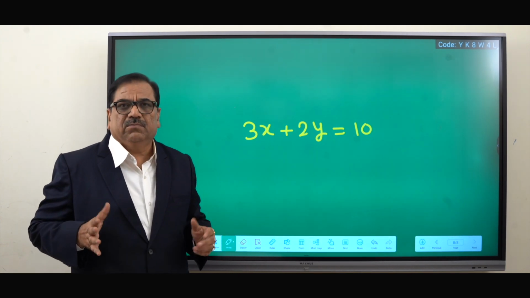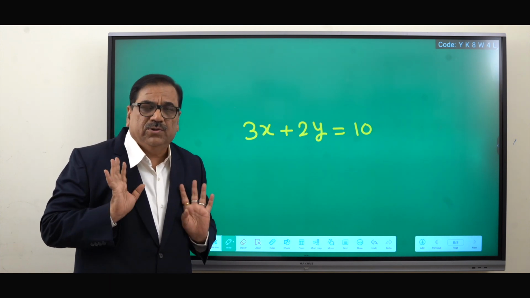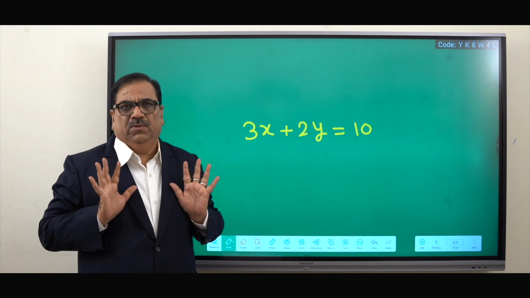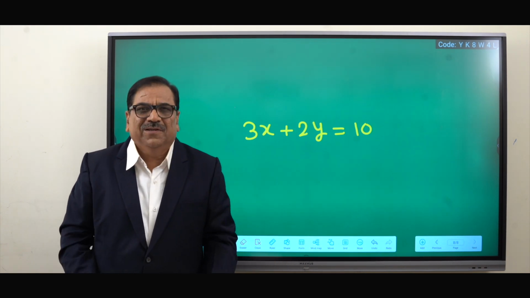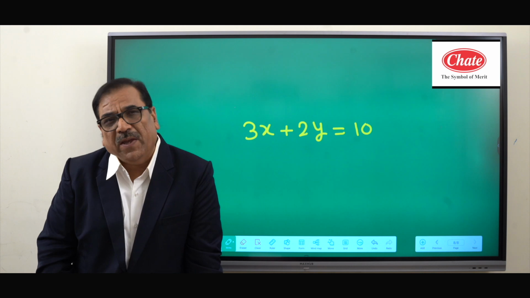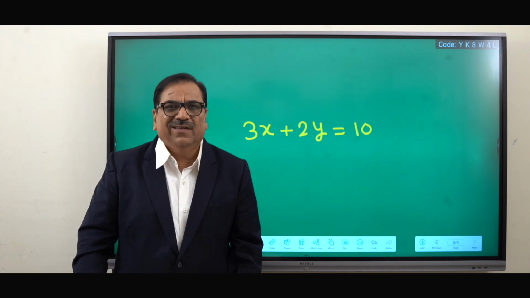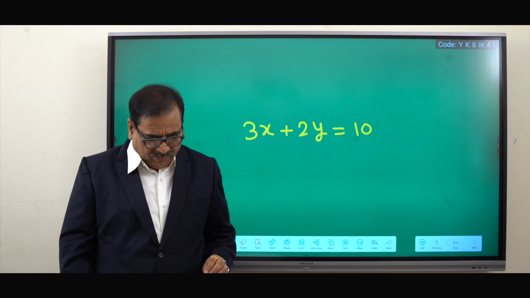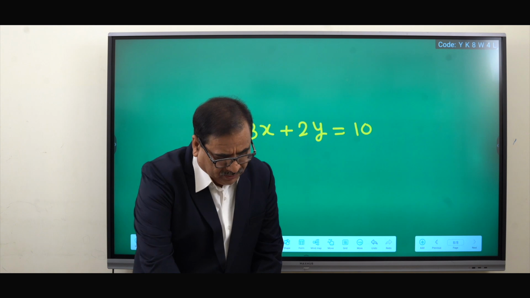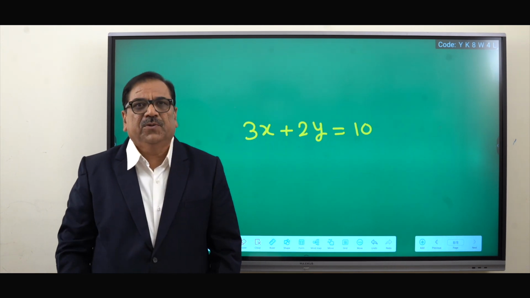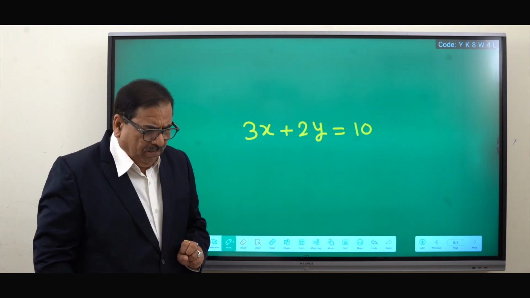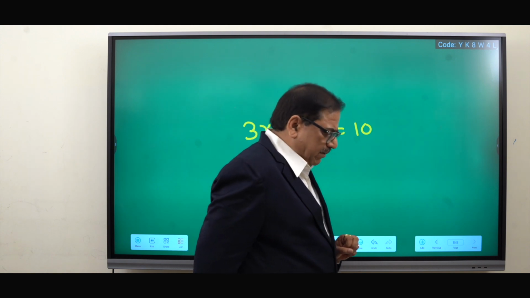These are equations with two variables, two unknowns. We have to find the values of the two unknowns. And when there are two variables, then to solve, we need two equations. So a pair of linear equations in two variables is called the concept of simultaneous equations, and that you have already studied in standard 9th. Now we will proceed to solve one simultaneous equation or pair of linear equations in two variables.